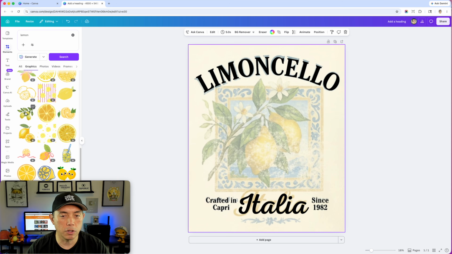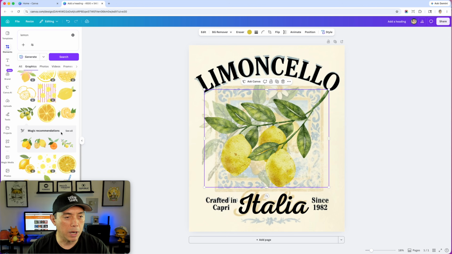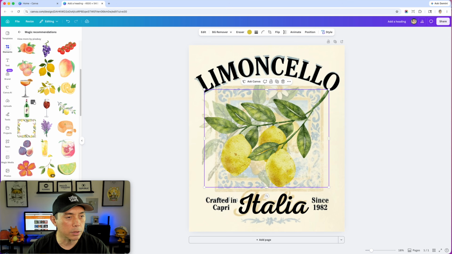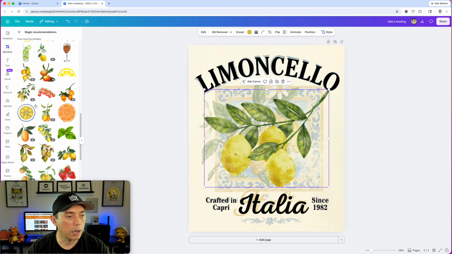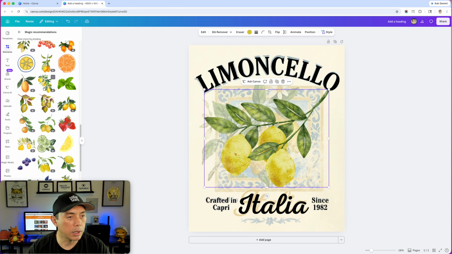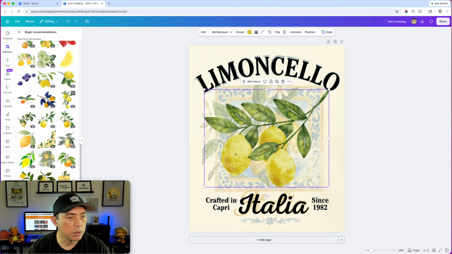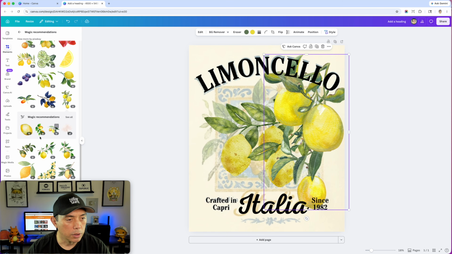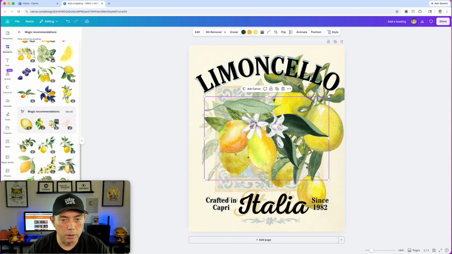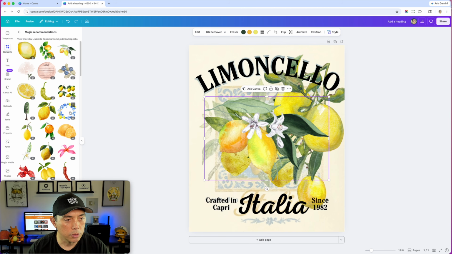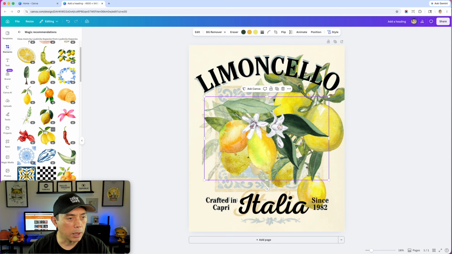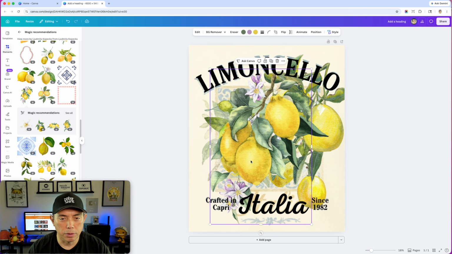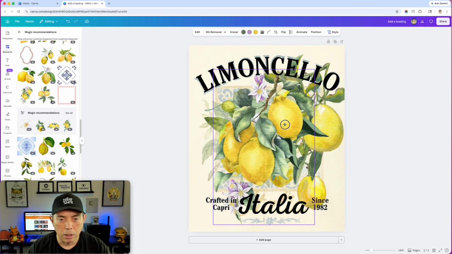So sometimes if you get close like this, you can see magic recommendations, see all, and see if we can find any with like flowers on a branch. Nope, not that one, not that one. Ooh, this one, does this have flowers? No, no flowers. Oh, this one had flowers right here. But let's see all. Might get lucky and see what we got. All right, I think I got pretty lucky. This one is 3 lemons and 2 flowers.